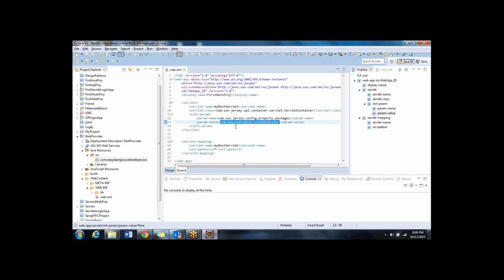Is the web.xml configuration clear to everyone? Yes, that's good. The basic concept is reading the classes directly, without any config file.